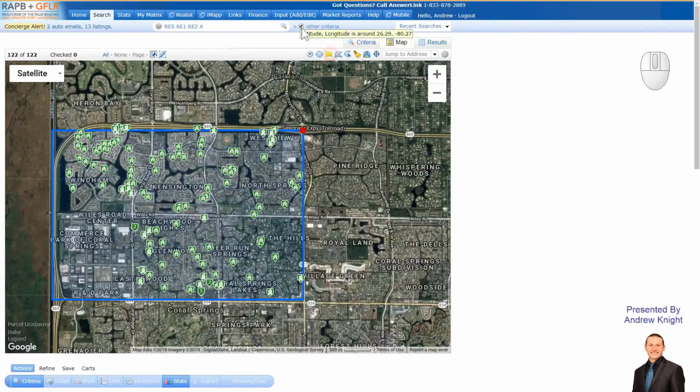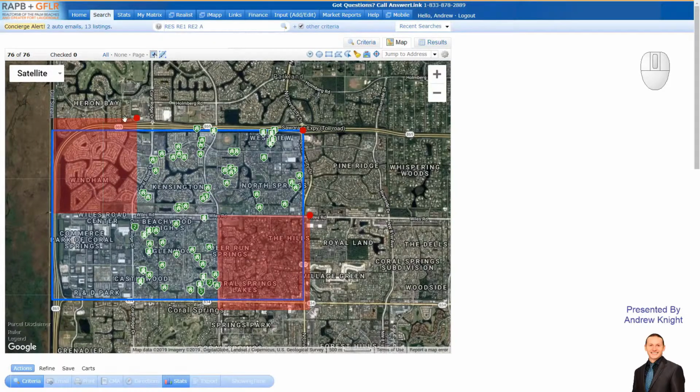You can click again on the rectangle tool, draw another rectangle, and then on this red dot here, you're going to hover over it and click on exclude this shape. So now it's going to take out this area from your search. And then we're going to draw another one here and exclude this shape. So as you can see, it took out the listings that are in the red rectangles and is only displaying the ones in the blue rectangle.